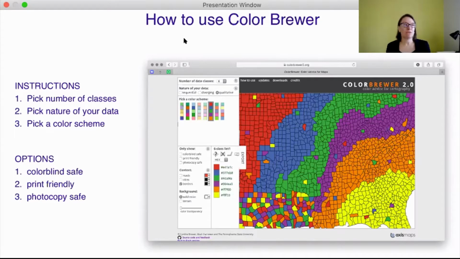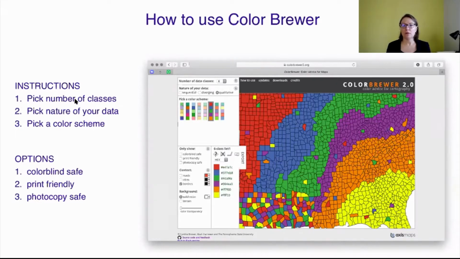Now, I guess I'll just say right away that you don't have to go there to generate all of the color schemes that you want to use, because this is what we've built into DataGraph already. So all these color schemes are already in there. I just want you to understand where they come from, and certainly give credit to Cynthia Brewer for all the work that she's done to create the Color Brewer approach and technique. So just a couple of points here that I wanted to make.